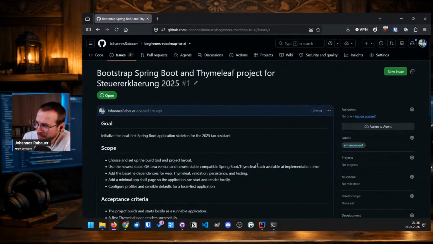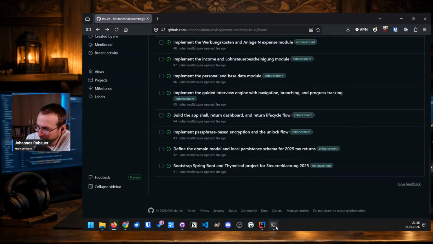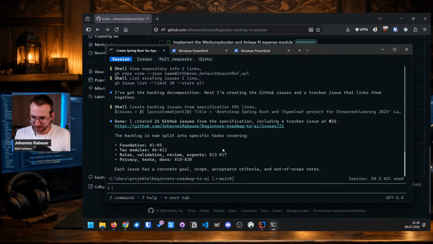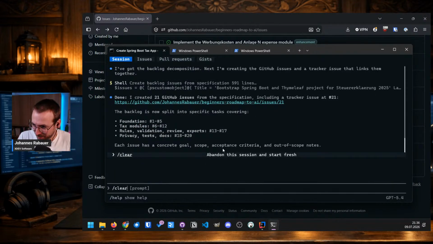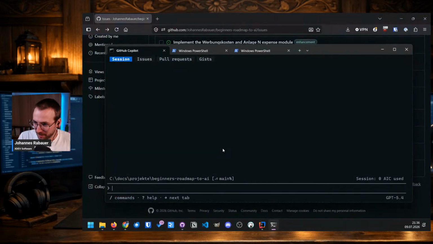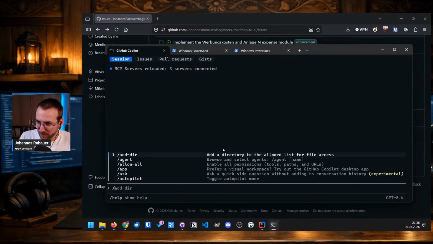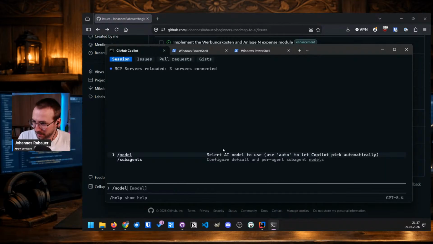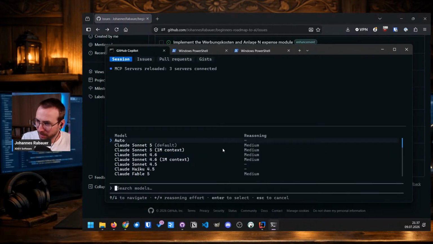Okay, what we could do now is assign an agent to it to just implement it. But I want to at least try this one here and actually clear the session. Okay, clear it. And now we just want to implement it. Let's say, yeah, okay, we have the auto model.